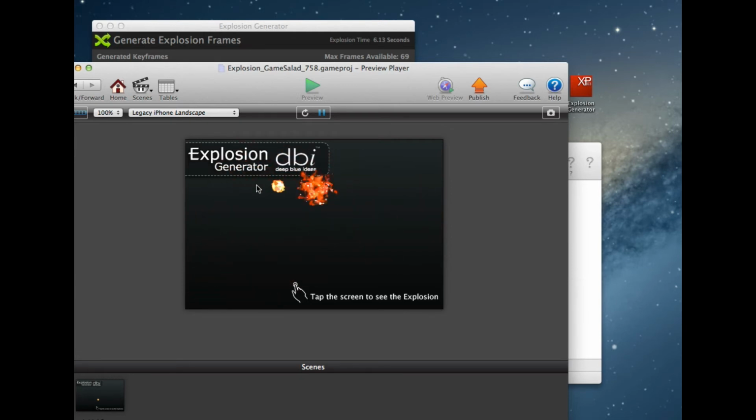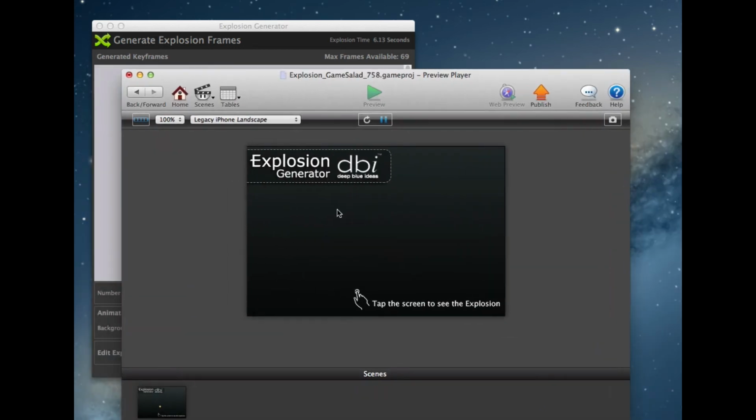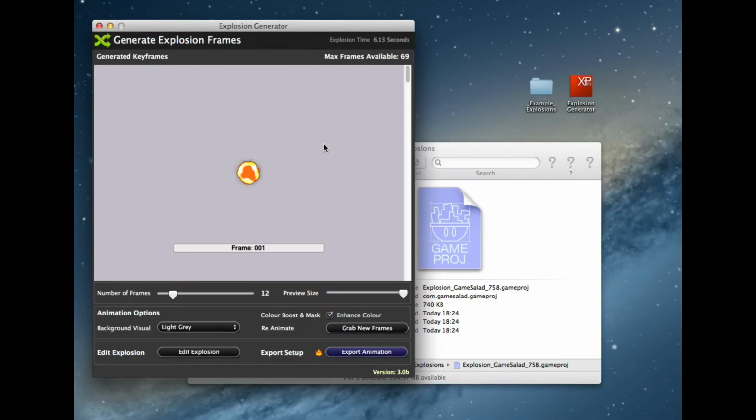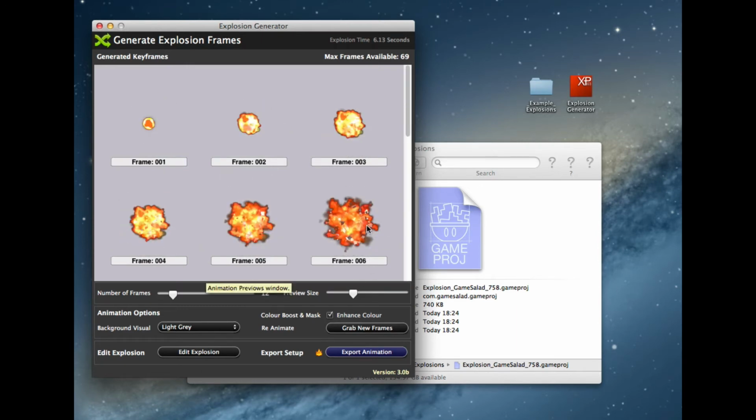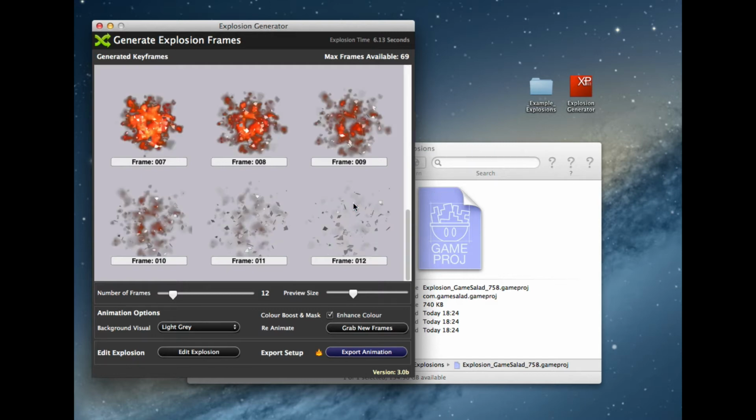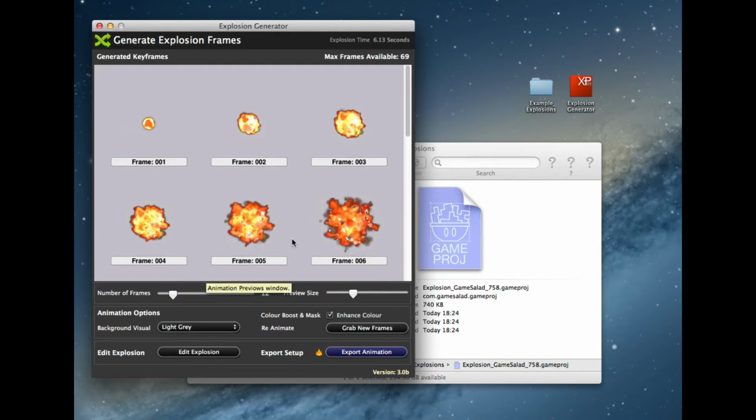I say quick, it's probably a bit drawn out, but here's an overview of the explosion generator tool version 3 and what it can do. A lot more options from version 1 and 2. I probably will just point out also what OSs it runs on. It runs on Mac OS 10.6 Snow Leopard, 10.7 Lion and 10.8 Mountain Lion. It also runs on Windows XP, Windows 7 and Windows 8. They've been tested on the 64-bit operating systems, but it does seem to run nice and smooth across the range of PCs and Macintoshes.